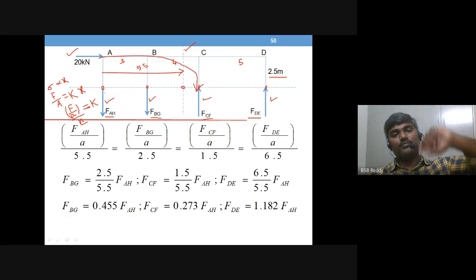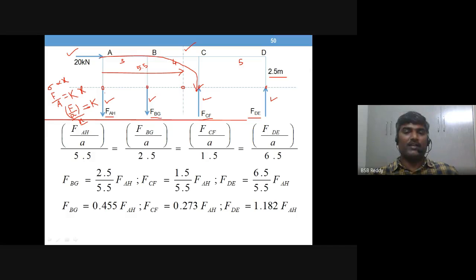So that you don't forget: until you calculate the centroid, the distance means what? A1, x1, A2, x2, A3, x3. What is x there? The distance of the column from the reference line, for finding the CG. Once you know the CG, the distance means the distance of the column from the CG line.